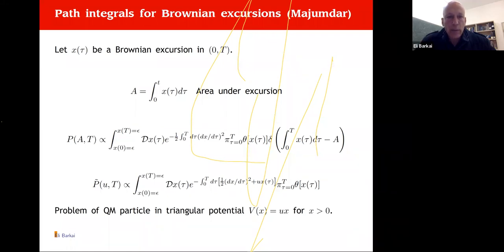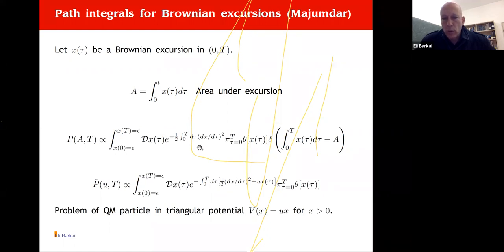And why do we have Bessel excursions? Again, this comes from the friction that goes like 1 over momentum, which is related to the Bessel process. So in physics, the way we do this is that we want to calculate the area underneath this random curve between some time 0 and some time t. This is, let's say, the area underneath the Brownian excursion.